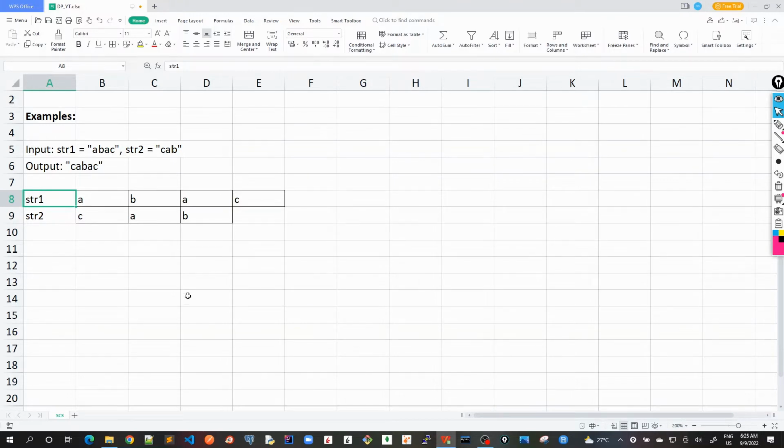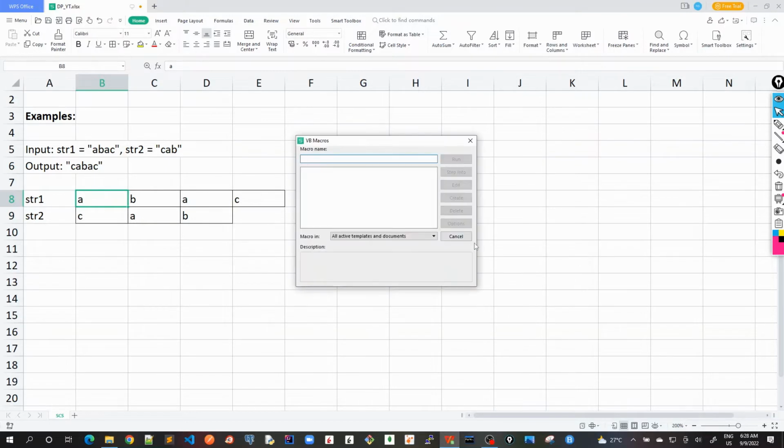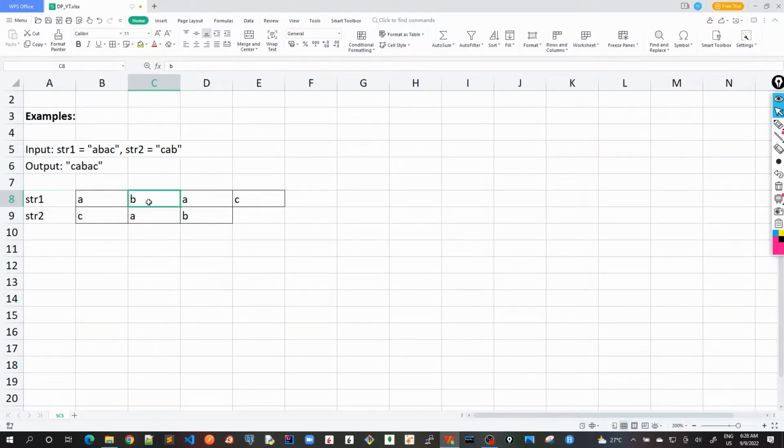First, let's find out what is a common subsequence between str1 and str2, because then only we will build on top of it to see what extra characters are needed. So for finding the common subsequence, let's see where we can find it. We are just using the basic intuition here. Yeah, so we can see that A and B in str1 and A and B in str2, these subsequences are matching with each other. So this and this. Okay, now we have found the common subsequence between these two strings. I will just note it down here as A, B, right?